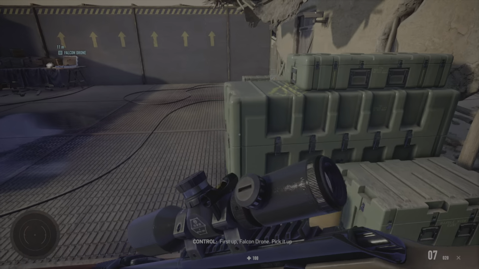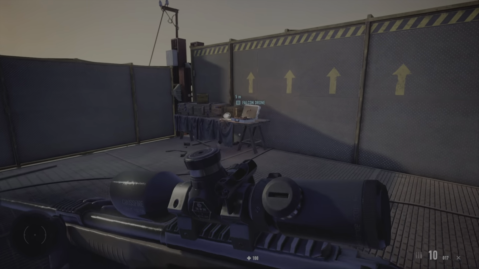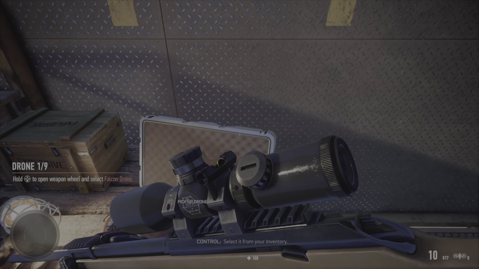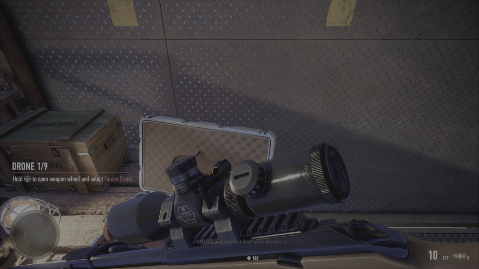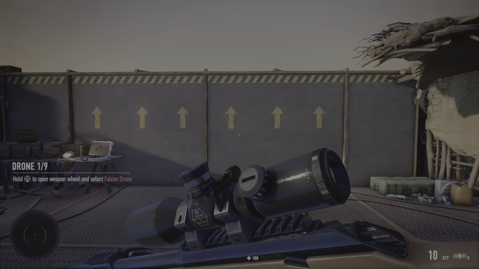First up, Falcon drone. Pick it up. Select it from your inventory. Now launch it.